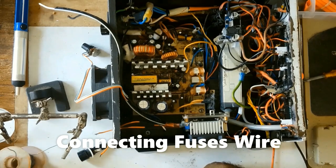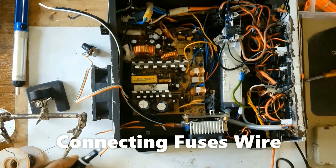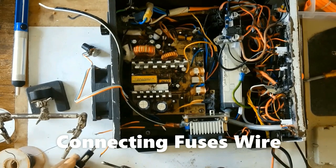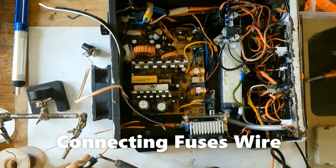If you hear that, it's the fan I have put into the regulator. Anytime it gets too hot, the fan comes on.